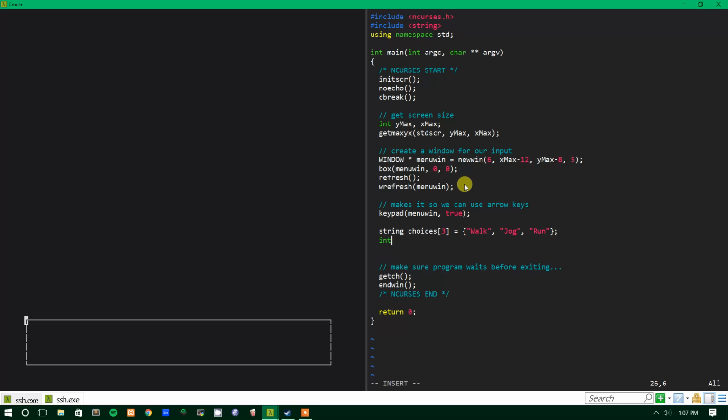And then we're also going to want a variable called choice, and we're going to want another variable called highlight, and we're going to make that equal to 0 to start with. If I'm rushing ahead here and you're not quite understanding why I'm making some things, don't worry, it'll all be apparent by the end. Just type along or watch.